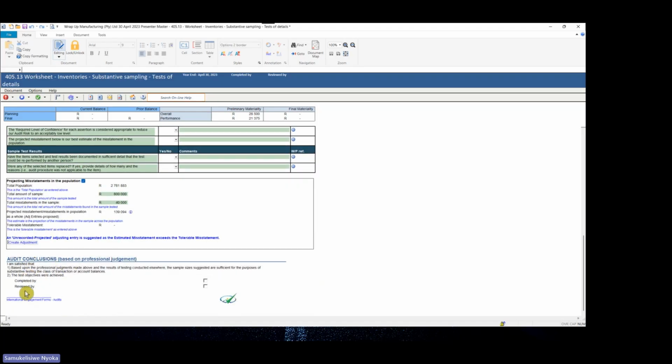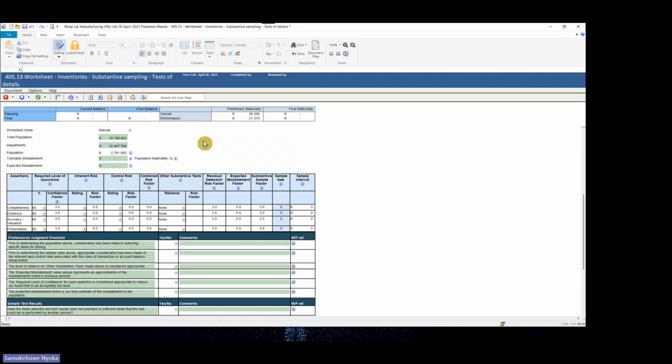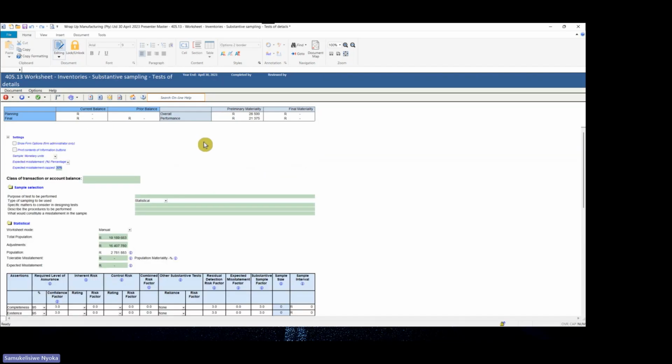The ultimate conclusion is we are trying to reach a point where we are satisfied that the sample size suggested is sufficient for purpose of substantive testing, and also be satisfied that the test objectives have been achieved, right? The reason why we use sampling is because sometimes we just cannot test the entire population.